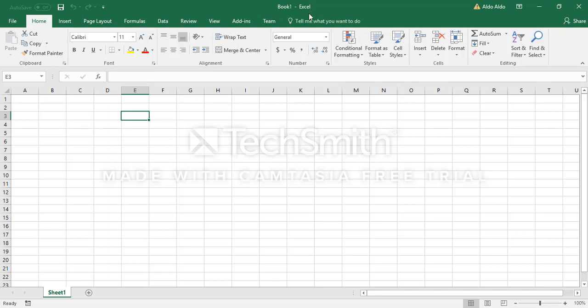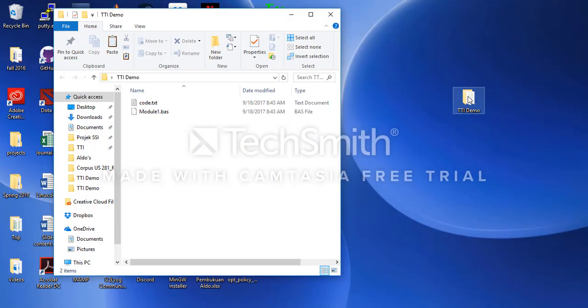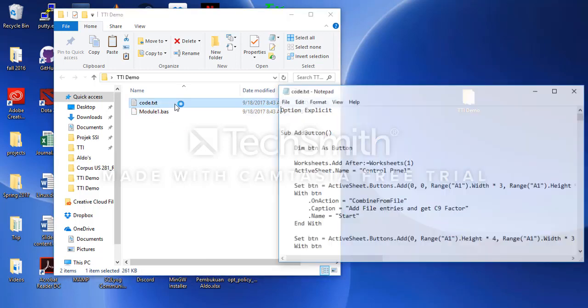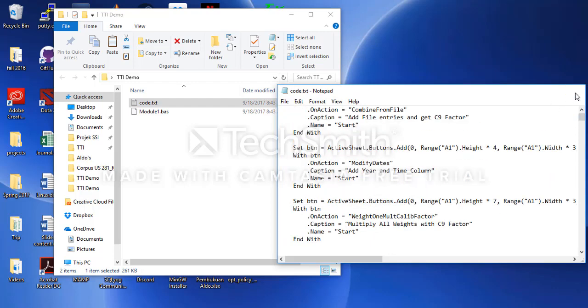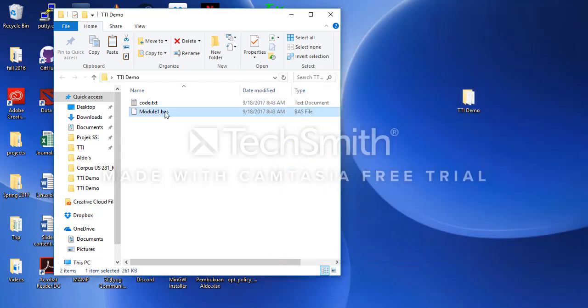The first thing is that I would assume that you guys have Microsoft Excel installed on your laptop or computer. And the second thing is that I assume that you guys already have my code that we can use for the data analysis process. And the code can either be in text form, just my source code, or it can also be in the module.bas version. This version is the one that is recommended by Microsoft Excel, but both of these will do.